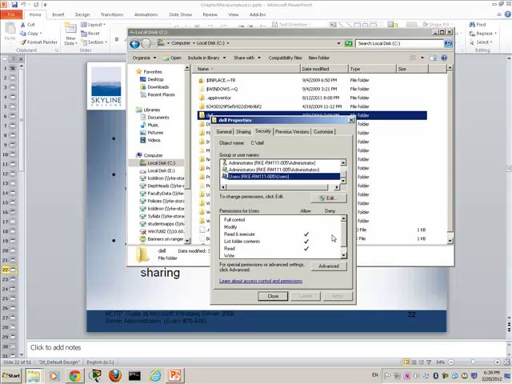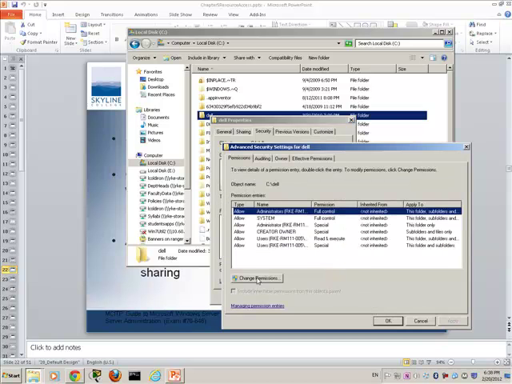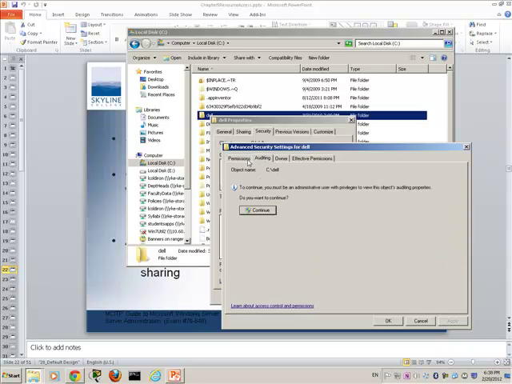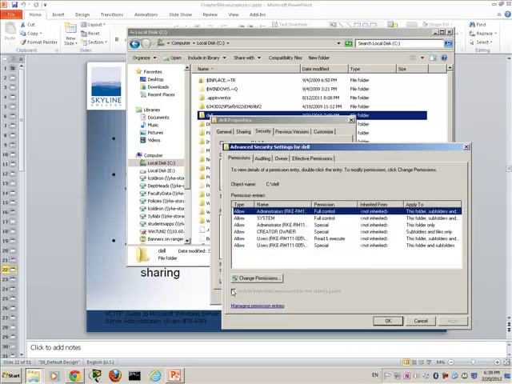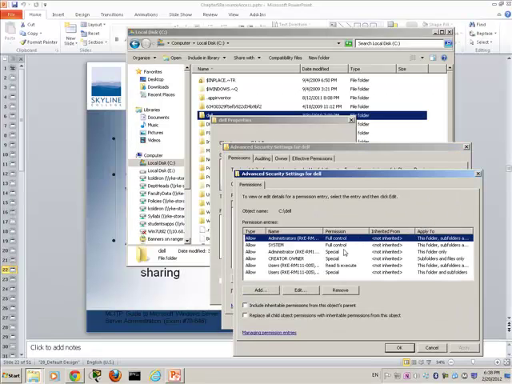The NTFS permissions on the security tab are going to look pretty standard. We'll go into advanced. See, I don't have permissions. I'm not an administrator. I can't change the permissions. I don't have the authority to change the permissions. But I can give myself authority. How about that? User Access Control. The user that I'm logged on as does have eventually local administrator, not a domain administrator, but local administrator.